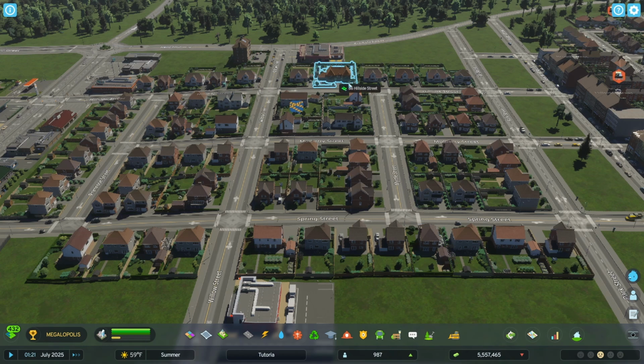So if you look here, I quickly just drew down some of these residential zones by just using the fill tool. And you can see that they all grew kind of differently. So we have some different size lots here. We have some different orientations. The buildings are facing different ways. And, you know, it doesn't look terrible, but I think we could do better.